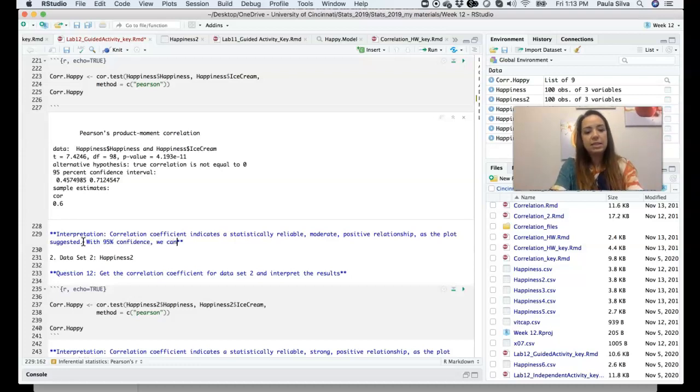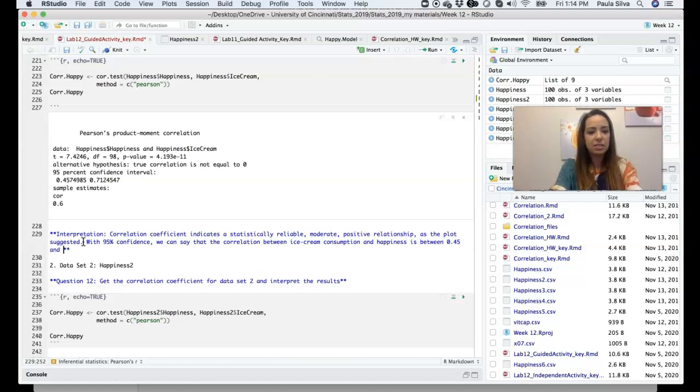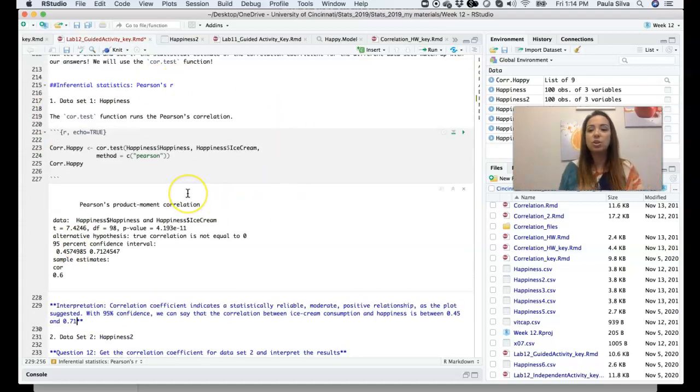We can say that the correlation between ice cream consumption and happiness is between 0.45 and 0.71.